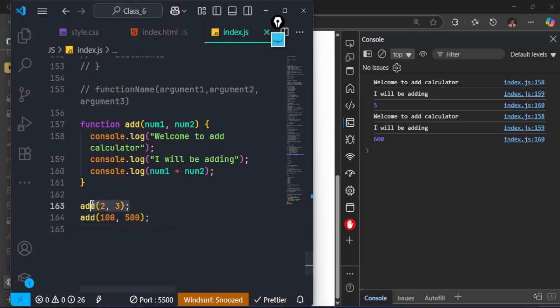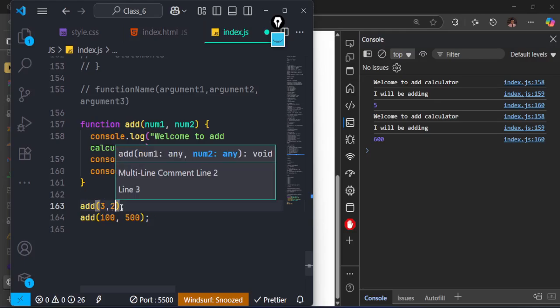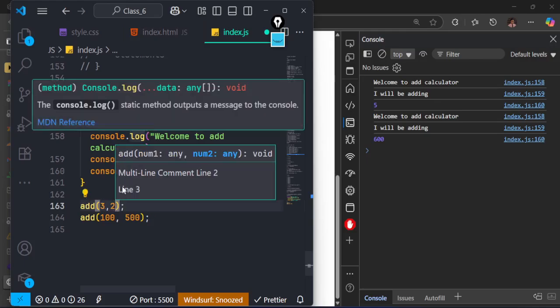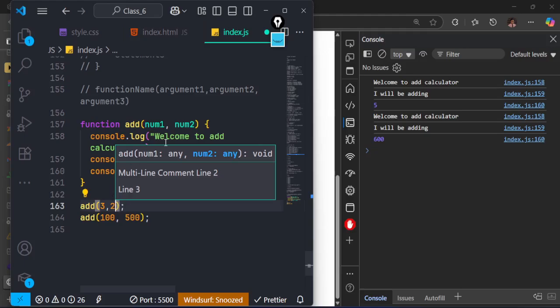Anytime your function is called, it will come back here, and it sees that the function needs to receive 2 things. So whatever you send here, 2 now goes to num1, then 3 goes to num2. The way you arrange it here, if you change the order, that's the same way it's going to be sent. So now if I change it to 3, 2, num1 is 3 and num2 is 2. And if it is like this, then num1 is 2, while num2 is 3. So the way you pass it there, that same way is going to be sent to the function when the function is being run.